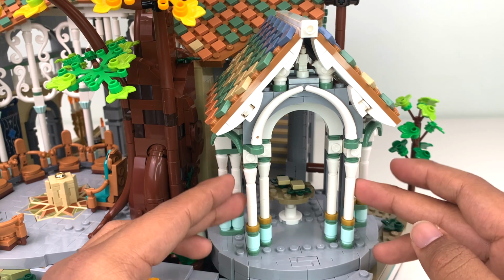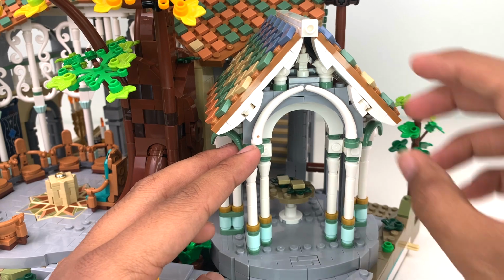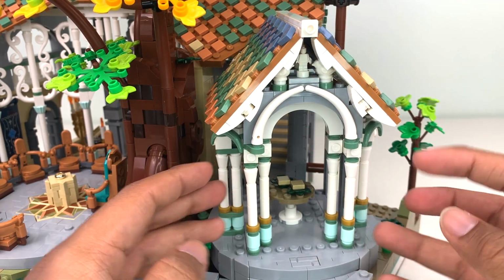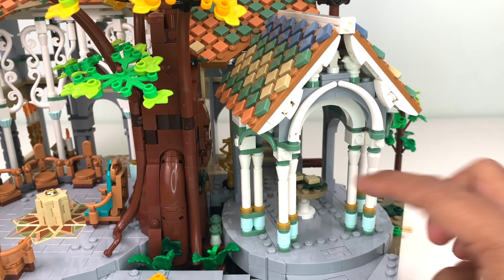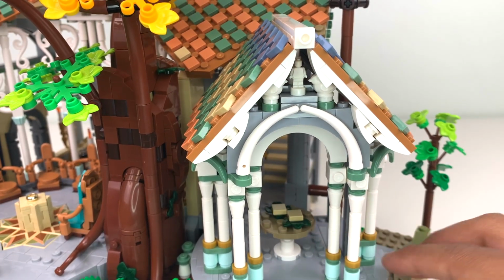really can't support a lot of structure, which is why there's a bunch of finagling with bricks and angled parts, and putting this whole thing together was super delicate. I was afraid it was going to collapse under me at any point, but it didn't, and it looks fantastic. We've got more mudguard arches in the center. Oh, and inside the pavilion, we do have a little table with 2 more pieces of lembas bread.